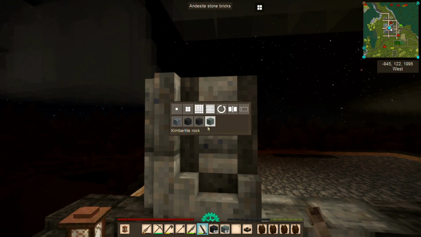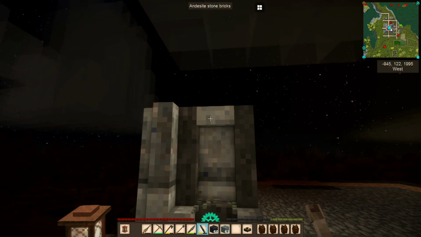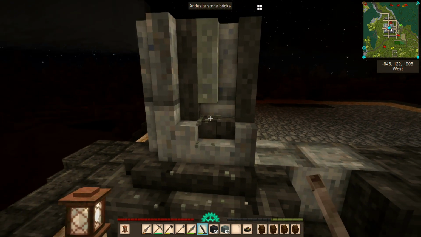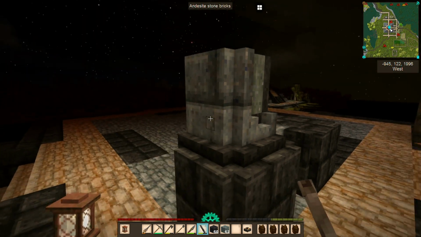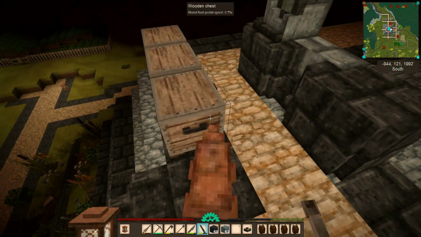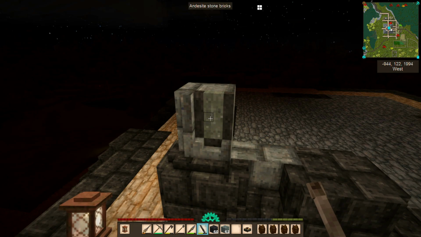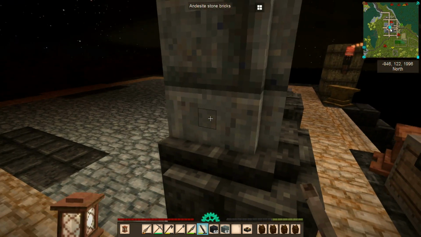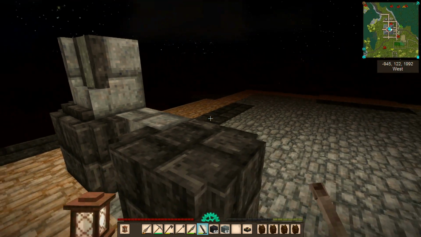Then we're going to take basalt rock and fill a little bit in this little inset area. Then we are going to switch to the kimberlite rock and make a kimberlite inlay in the center of the pillar. So this kind of gives a nice little greenish color. It doesn't stand out horribly much, but it does give a nice little bit of color to the blocks. So that is really nice. So we will be doing that on the other side as well, but we're going to continue on.